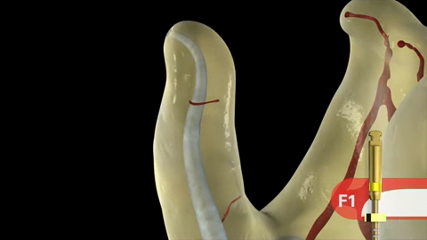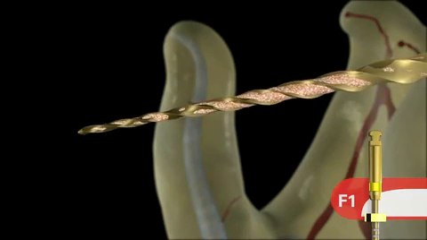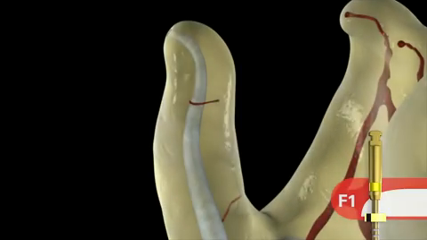Astute clinicians learn to look at these instruments when they pull them out of the canal. Learn to look to see where the debris is on the flutes of the instrument. When the apical flutes of any given finishing file are completely loaded, the shape is done. When the F1 came out, there was only some spotty dental mud noted on the flutes, so this would encourage the clinician to go a size bigger.